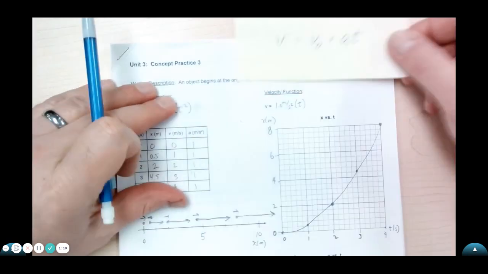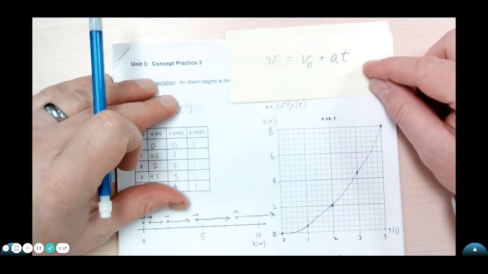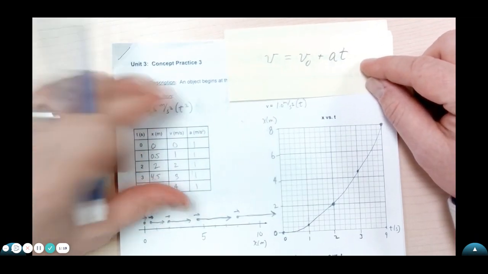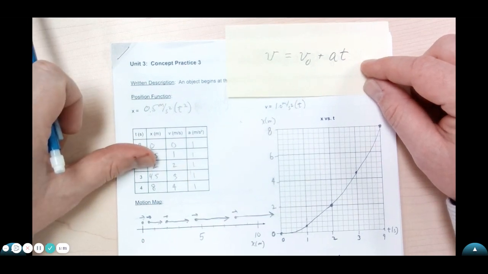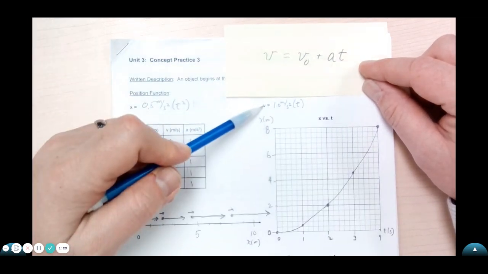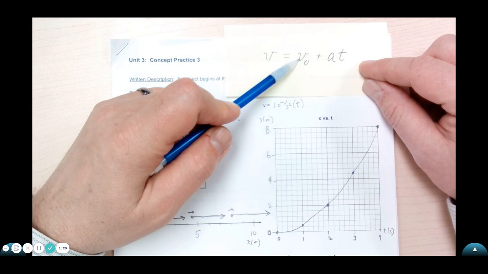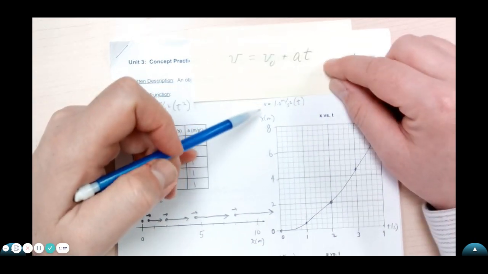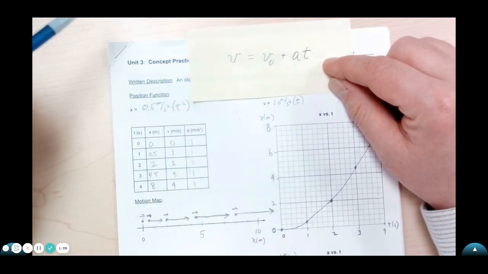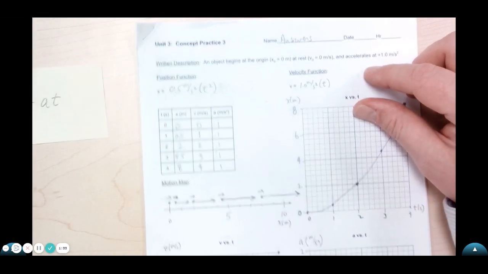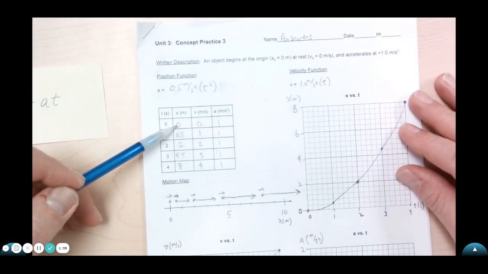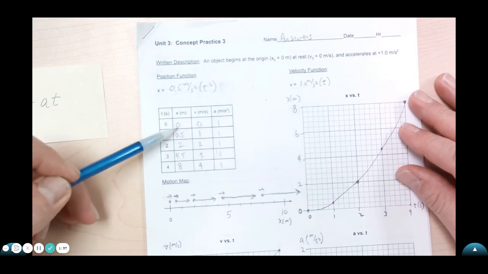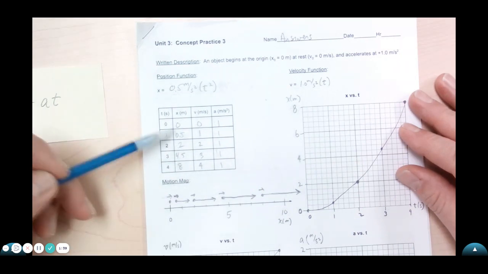The velocity function is always a little bit simpler because these are always linear, at least in this course. The initial velocity was 0. That term cancels in this case, leaving us with the acceleration times the time. If you use these two functions to determine the position and velocity at all of the times listed on the table here, this is what you get.